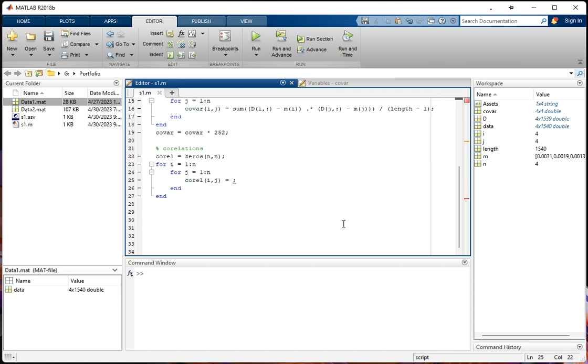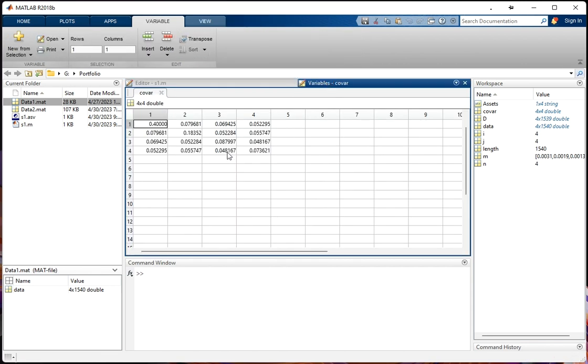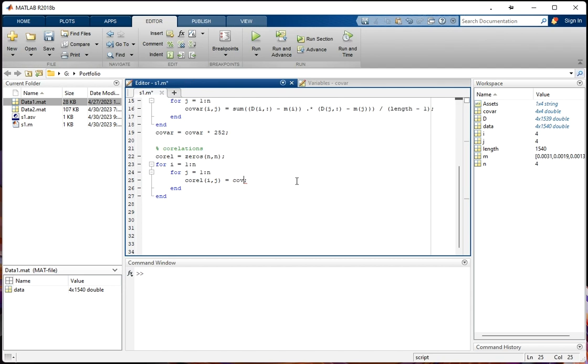In fact, we use the covariance values to calculate our correlations, and correlation is just the same data but in a normalized way. So for each of these, we'll use covariance of i and j divided by square root of covariance of i multiplied by covariance of j. And this is how we normalize covariance and get correlations.